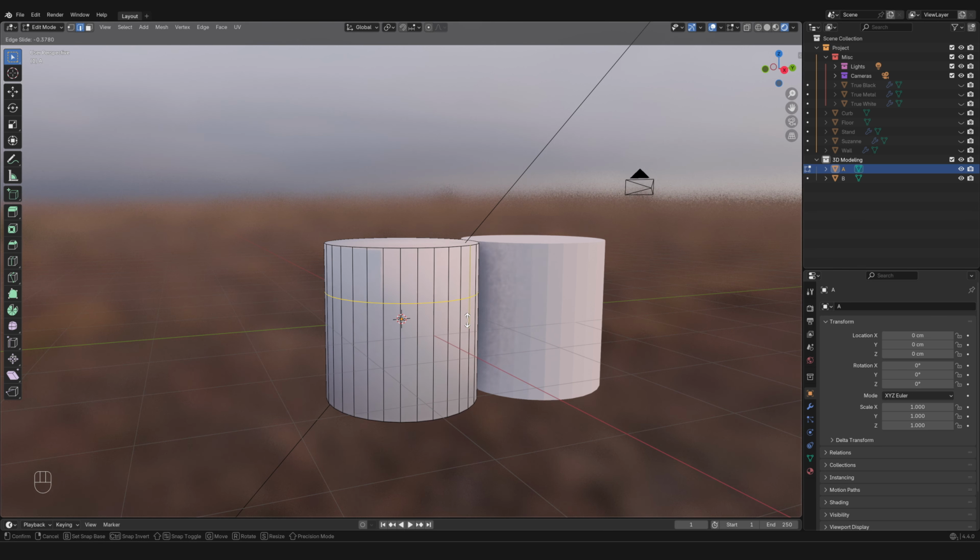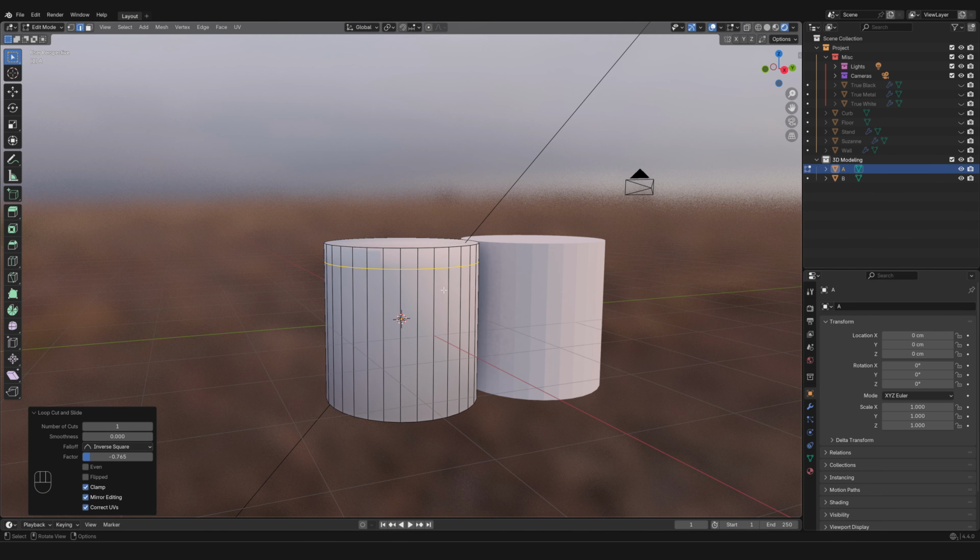The next stage of the Ctrl+R operation is that it lets you decide where you want to exactly place the edge loop. Now at this stage, if you right click away, it's gonna snap it in the middle of the section. Whereas if you go up to a certain point and then left click, it's gonna place it there. At this point, the operation per se is completed, but before you click away, you can still input information manually, as it is often the case with most commands.